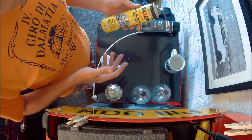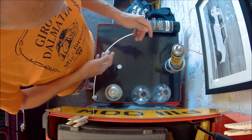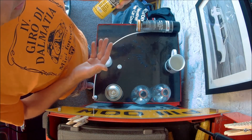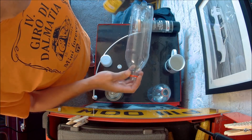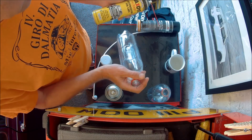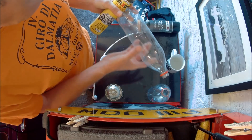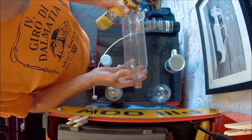The problem I find with wax oil is it comes out very thick, so before I use wax oil I'll warm it up in a cup of really hot water to try and thin it down and get it nice and thin. So we've done that, I'll give it a good shake now. What I've actually done is got a couple of clear bottles just for a bit of a comparison. This wax oil doesn't really have a great applicator — you've got a small nozzle for getting up inside holes and seals, but it's not that great. We'll just apply it to this bottle to give you an indication of what it would be like spraying it into a cavity or seal.